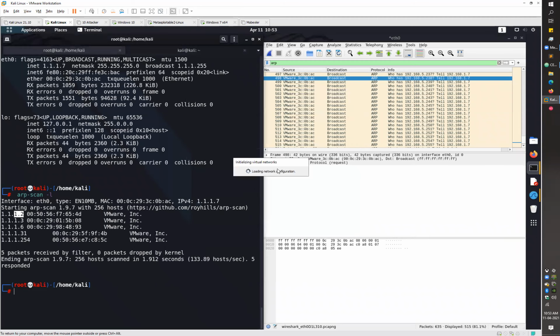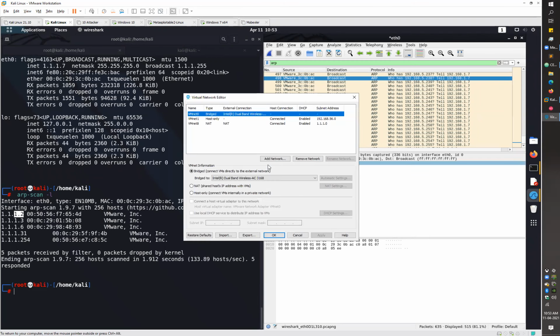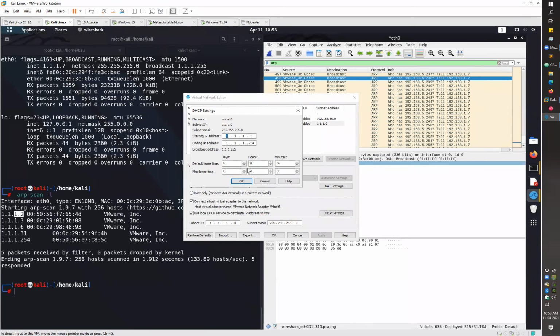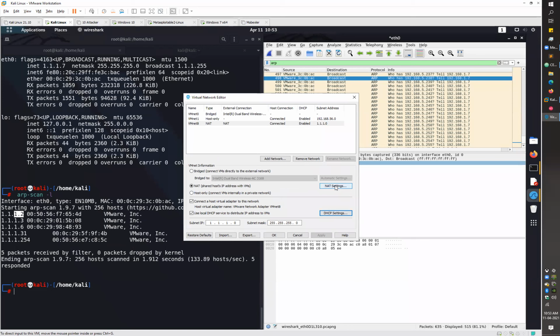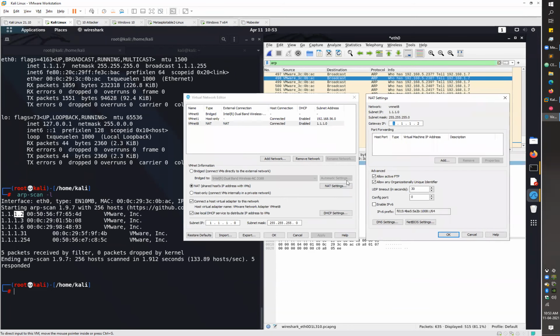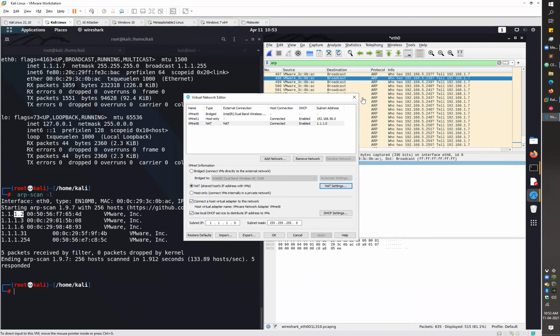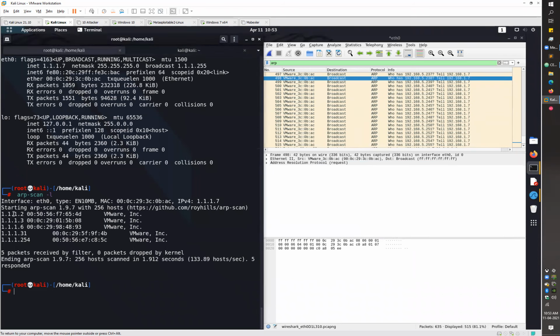Just go with the yes here. So after getting these options here, what you can do, just go with this NAT option because you were connected to the NAT network, right? And here you can see the DHCP settings. You have the option for DHCP settings on the bottom right again. And here you can see the default gateway. If you go with the gateway, you don't have a gateway here. You have NAT settings, just go here. Just go with these NAT settings at the bottom, middle right. And here you can see the default gateway. My VMware was using 1.2 as the default gateway, right? So the address we received there, 1.2, is the default gateway.